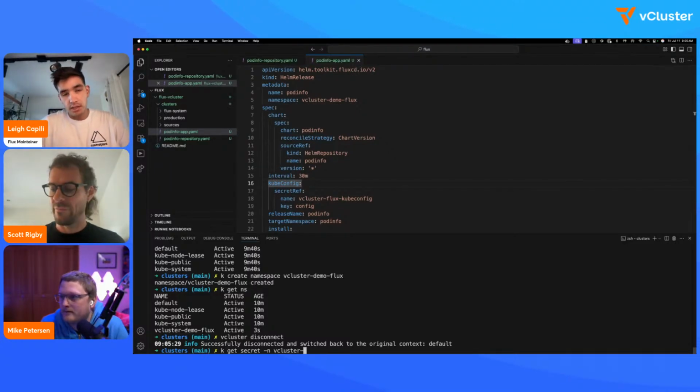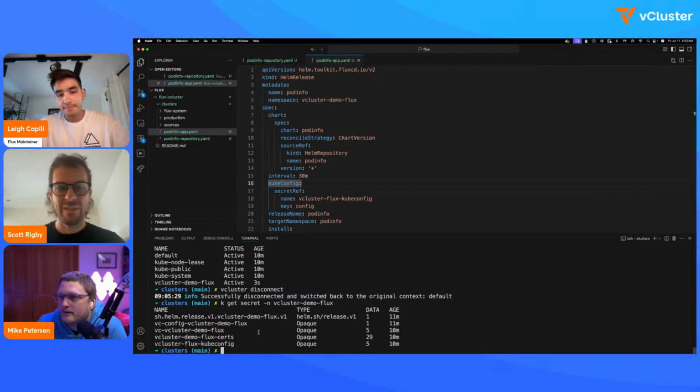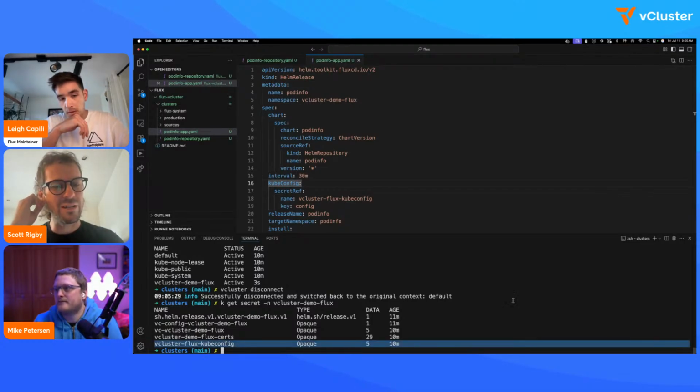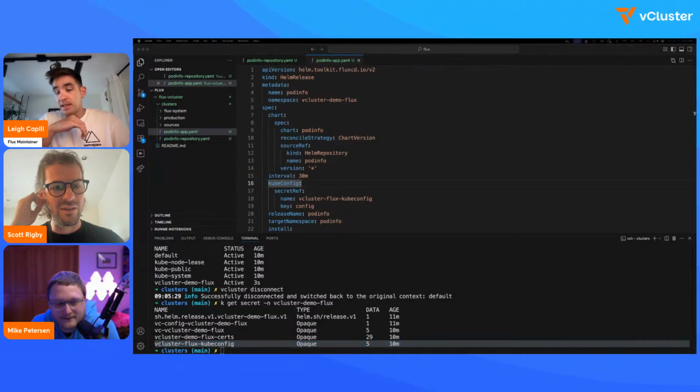And this works really well with Cluster API as well. So I got it right here. I was curious how we were going to do that because vCluster also has Cluster API support. Yeah, yeah, there is that.